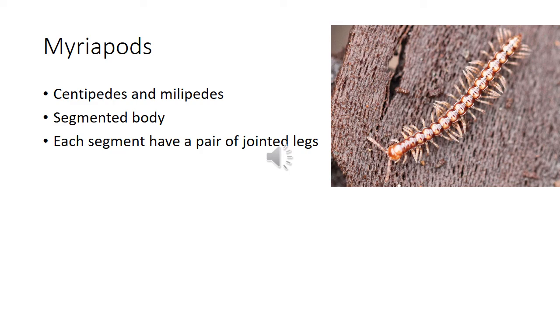The last group that Cambridge includes here are the Myriapods, which are the centipedes and millipedes. They have a body with many segments, and on each segment there is a pair of legs. And we often find these as detritivores or predators, and some of them, especially in the tropics, can become quite large, and some of them have bites that can be quite poisonous. And they're really, really cool.